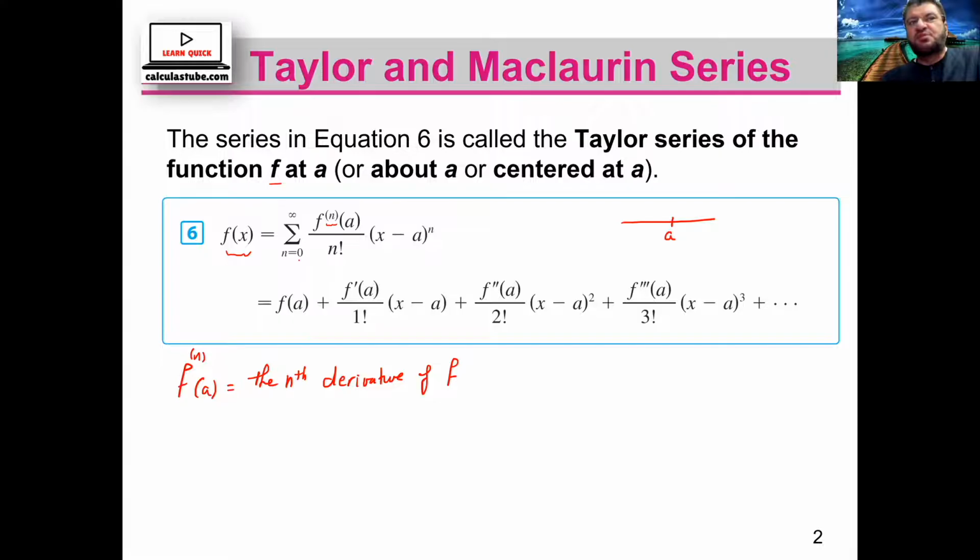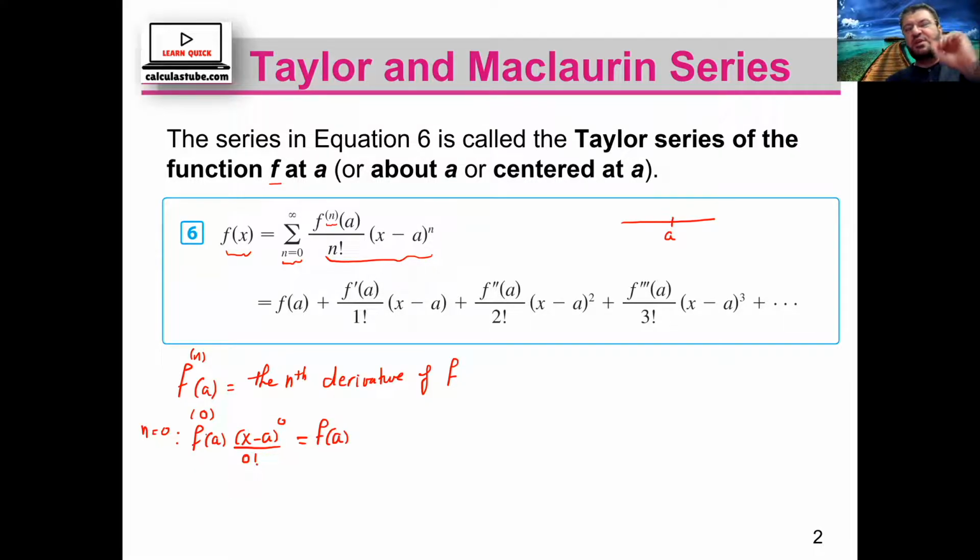For example, let's start with n equal to 0. What do we get in this polynomial when I put n equal to 0? We get f^(0)(a) times (x minus a) to the power 0 over 0 factorial. So look at this series, it's a sum from n equals 0 to infinity. What if we start from 0, when n is equal to 0? f^(0) means do not differentiate the function. So I need the 0 derivative, meaning keep the function as is. So we'll keep it as f of a.